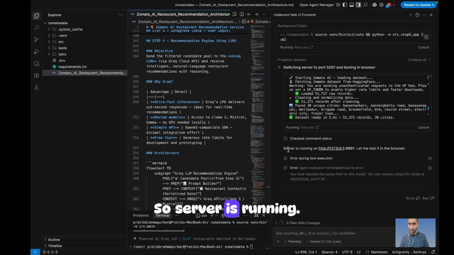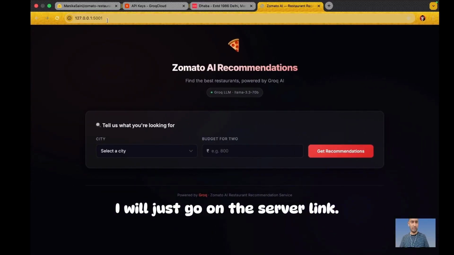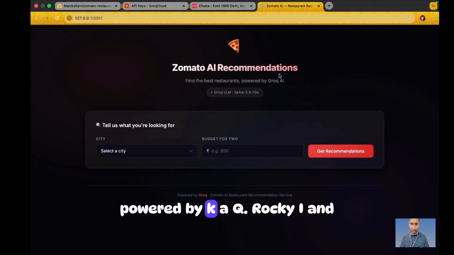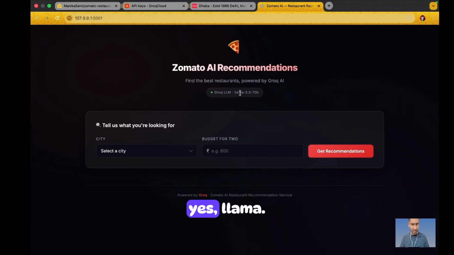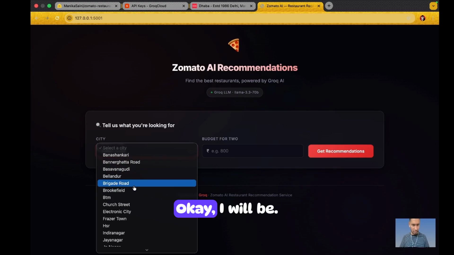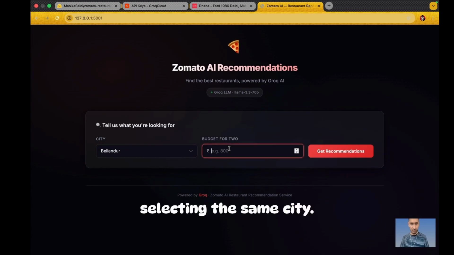So the server is running. Let me test it in the browser. I will just go to this server link. Okay, wow, it looks really very nice. Find the best restaurant powered by Groq AI, and yes, Llama. Tell me the city. We select the same city.